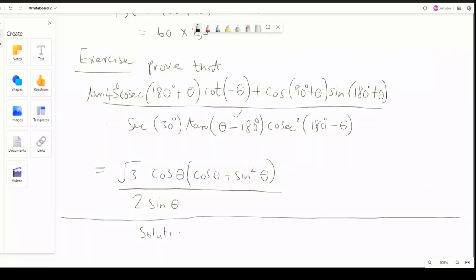Do we start with this side, or do we start with this side? Which side do we start with? At the top. Yes, we start with the top one. That makes more sense because it has a lot of, I mean, you can work. This one here is a simple form, the second one at the bottom. The one with the fraction at the top is where we start. It assumes certain things that you know of these trigonometric functions.